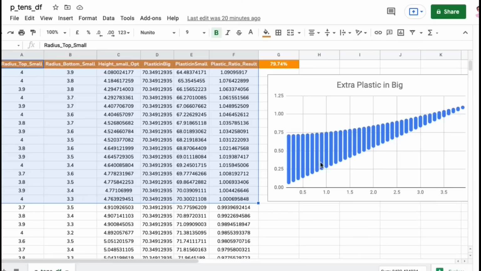Now if you analyze this one step ahead, you can see that if you increase the radius of the bottom, the horizontal axis here denotes the radius of the bottom, the ratio of plastic in big upon plastic in small rises, and that's pretty clear with this graph.